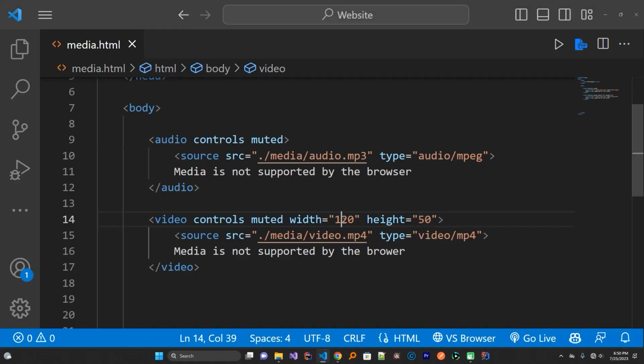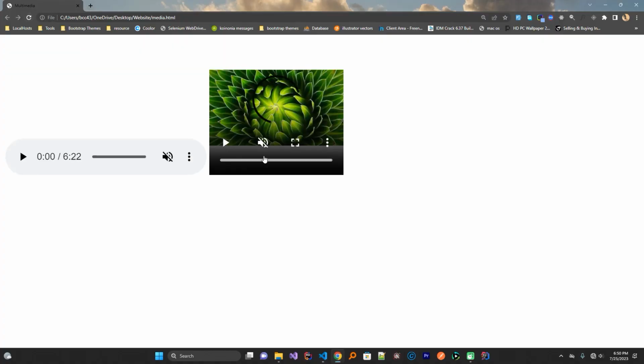Okay, so now let's give it a width of 200 and a height of 200, and let's refresh it. Very good. You see that it has also changed. It's very, very important to always add the width and the height to your videos, because if you don't, each time the page loads and the video has no predefined width and height, it will try as much as possible to give itself a custom width and height. When that happens, your page load is going to be affected.